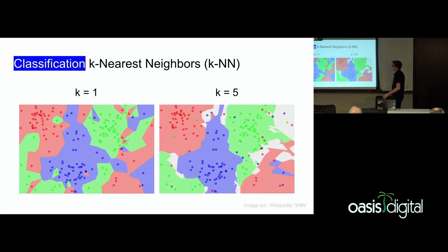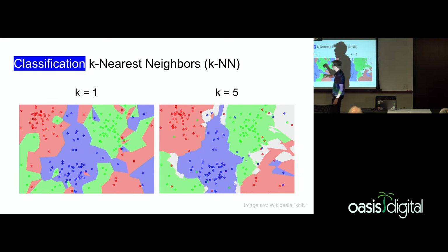And so the last concept I wanted to cover briefly was K-nearest neighbors. This is a classical machine learning algorithm for classifying data. The idea is that you have a number which is called K, and you look for the K nearest data points in your data set to any point that you're trying to classify.